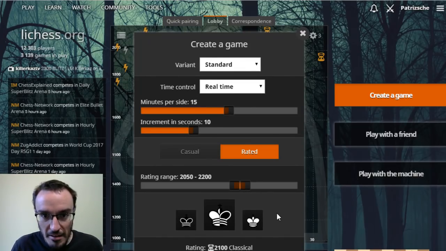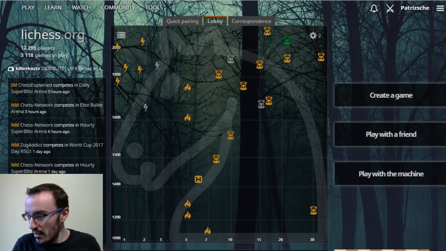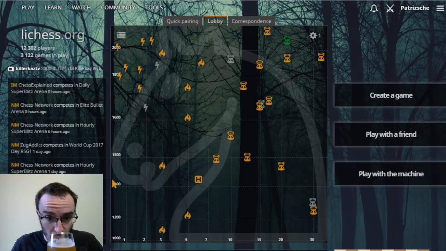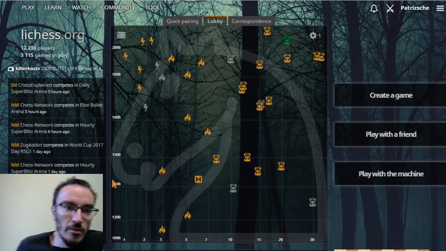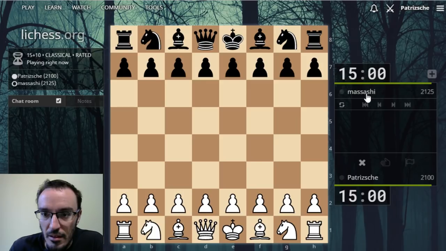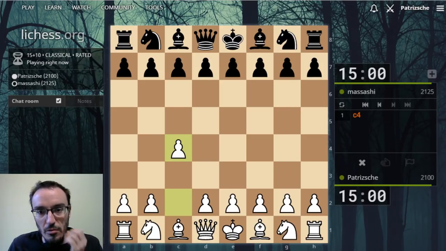So I'm about to play a 15-minute game, 15-10 on Lichess. Let's see what happens. See if we can get a game. There it is. Alright, so let's see who we've got. So let's play c4, the English.